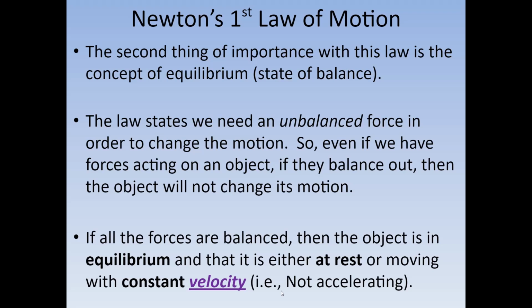Or in other terms, not accelerating. And that's the key thing. Objects that are not accelerating are in a state of equilibrium, and objects in equilibrium are in a state of not accelerating. It's important to keep in mind that these two things go hand in hand. The reason why this is important is because a lot of times they'll say the word equilibrium, and you have to make the connection of not accelerating.